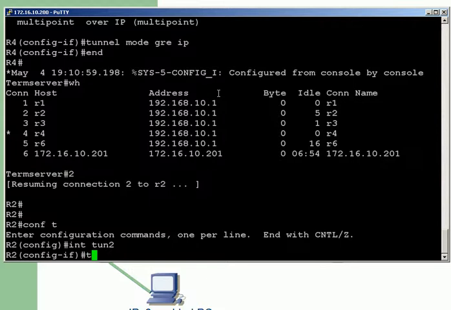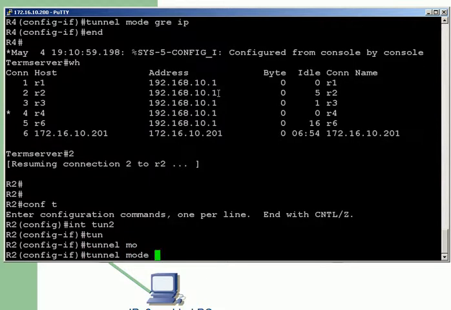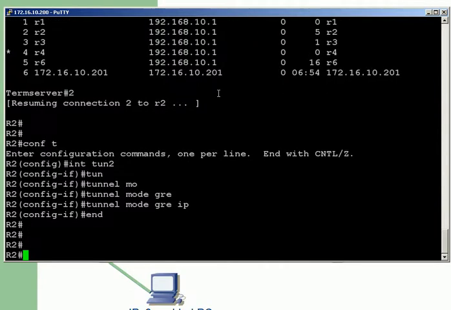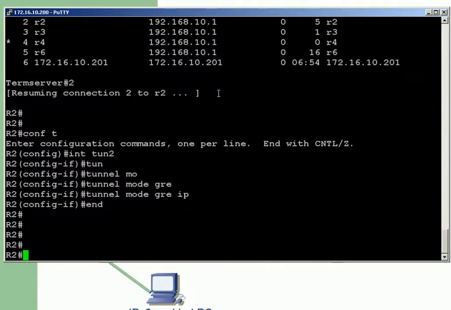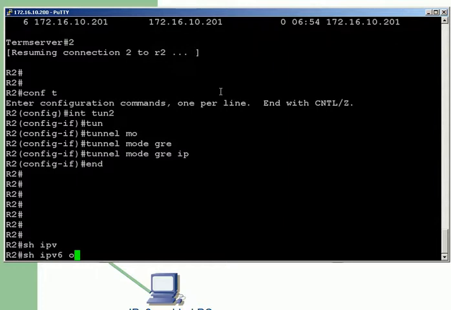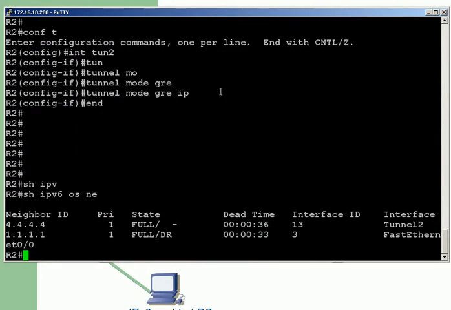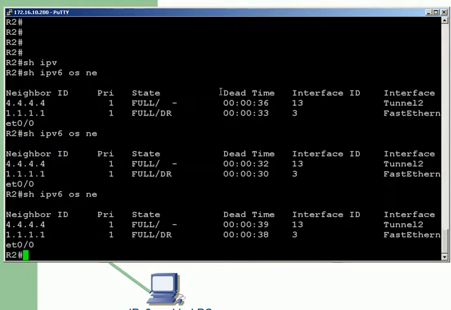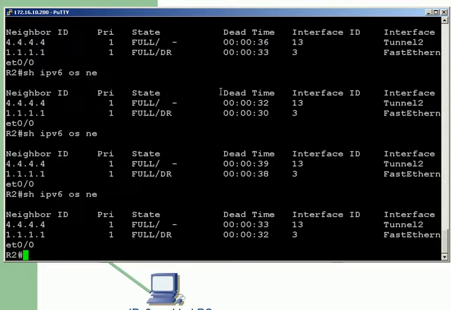Tunnel mode gre ip. Oops. All right. So changing the mode, nothing else. GRE is going to work just as a point-to-point tunnel. Everything remains same. The only thing which is going to be different is the protocol number 47. That apart, everything remains same. So let me see whether we have any issue with the neighbor. Still there. Hello timers, right? Going smoothly.